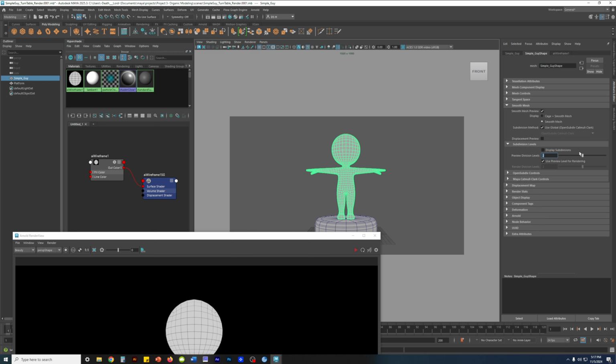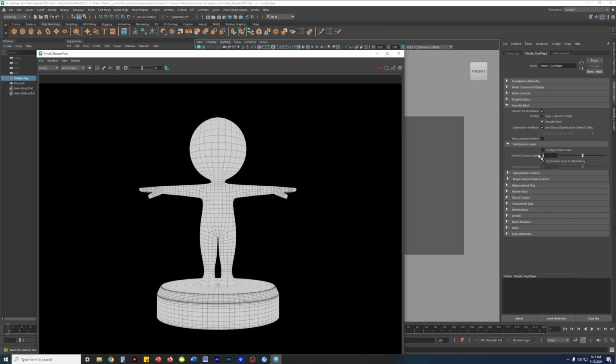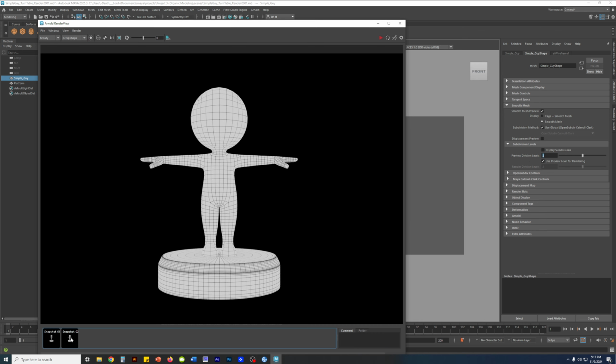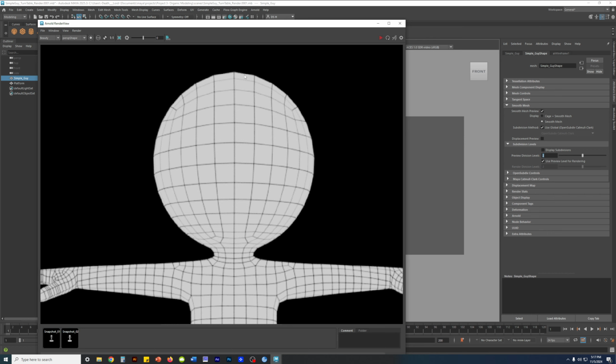Basically, there are varying degrees of smoothness. The higher the number, right? Right now it's currently at 2. That means it's this thick, this dense, and I don't want it to be this dense, but I also don't want it to be faceted faces of a silhouette.